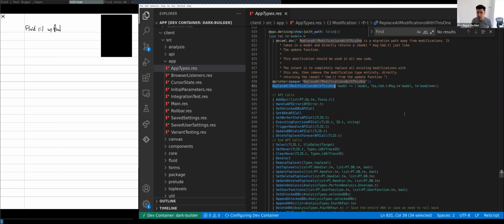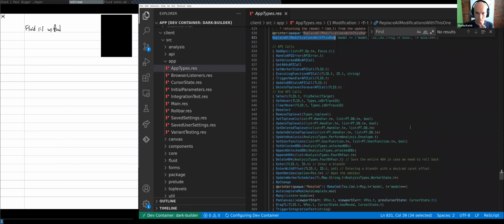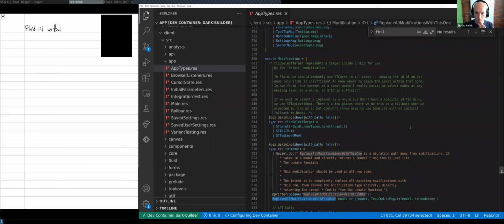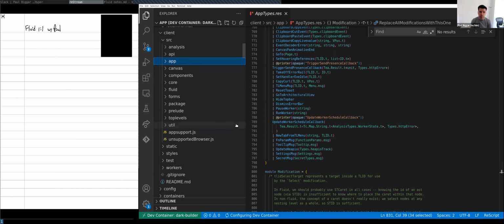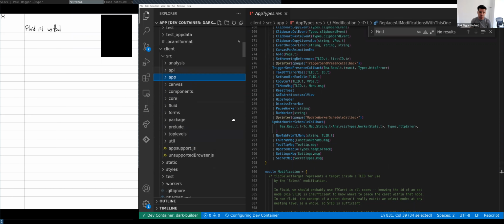And then we can remove modifications. Yeah, so that's the main overview of how everything is structured. Where should we go from here?